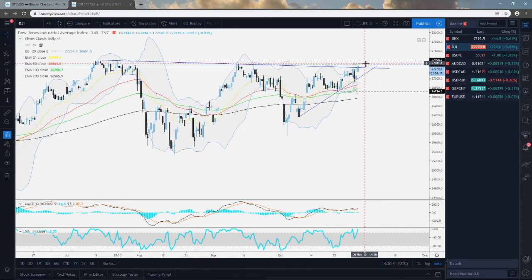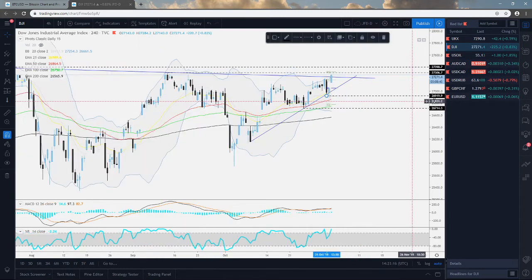The only thing is that for us to get a little bit more comfortable with some declines, a drop below the lows of yesterday would be needed. So a drop below the 26,920 zone could in a way open the path towards the 26,715, and then we'll take it from there, because this could in a way continue sliding, maybe testing the 200 EMA here on the 4-hour chart, and it will be quite interesting to see if we can push further down. But again, that's a bit too much trying to predict the future. For now, let's see how this is going to play out near this downside resistance line.